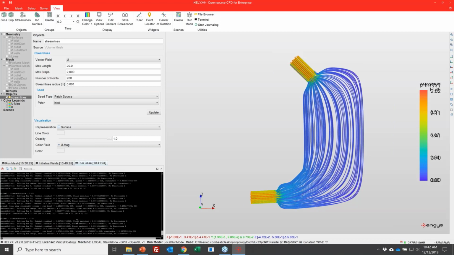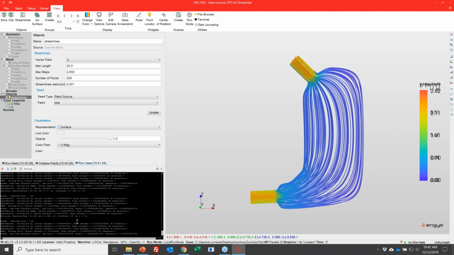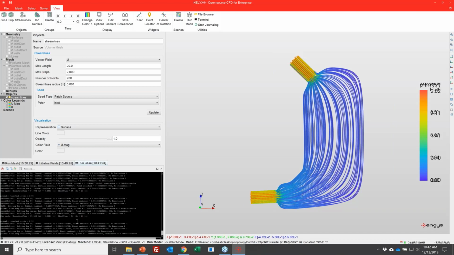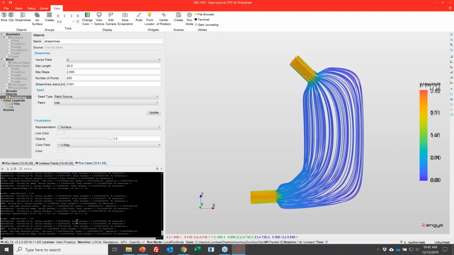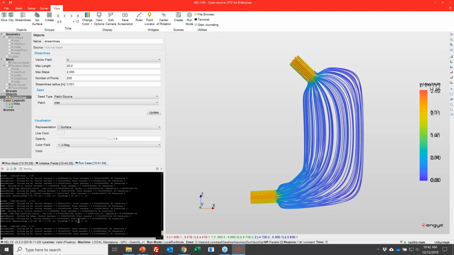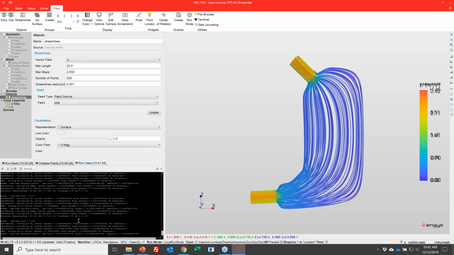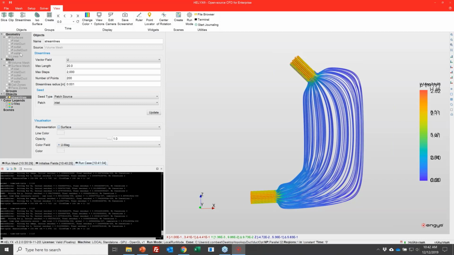And it'll solve turbulence in there as well. Then after that, it'll do 1,000 iterations of solving a transport equation associated with power losses. Then it'll do another 1,000 iterations of a transport equation associated with flow uniformity. And then after that, it will output to time step 1. And then we can look at the initial flow field, the initial condition for all of our variables. And then after that, it will perform the 500 iterations of primal solving and adjoint velocity solving. So that will take a little while.